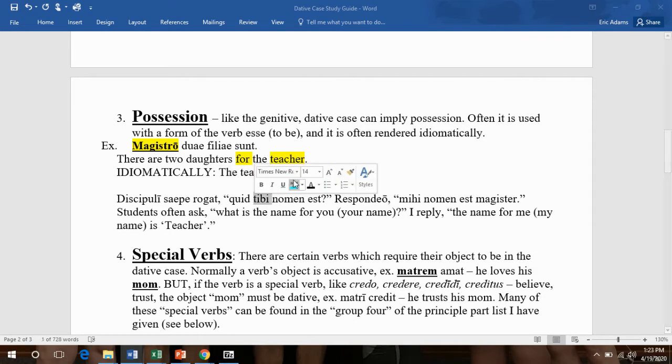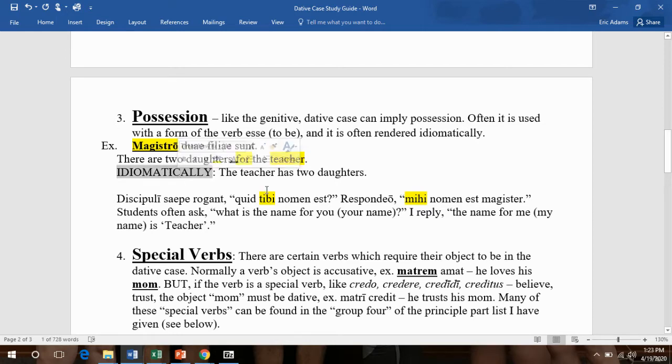Now, here again, I'm going to go ahead and fix the highlighting to make it match all of the others. And so it asks the students. The students often ask, go ahead and get subject-verb agreement, quid tibi nomen est, what is the name for you? We would say idiomatically again, which I do not prefer, but is a possibility, what is your name? However, be clear about this. The word for your as the possessive adjective would be tuum. So you could either say quid tuum nomen est, leaving out the tibi, or leaving out the tuum, which I've done here, showing the dative of possession. What is the name for you?